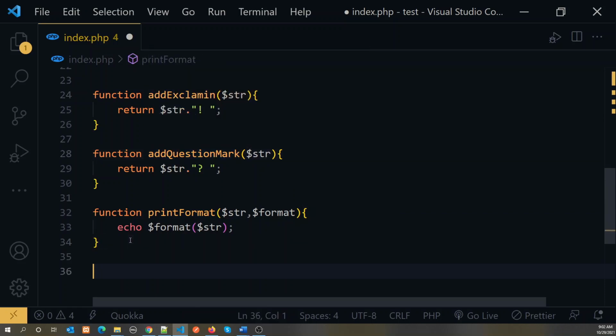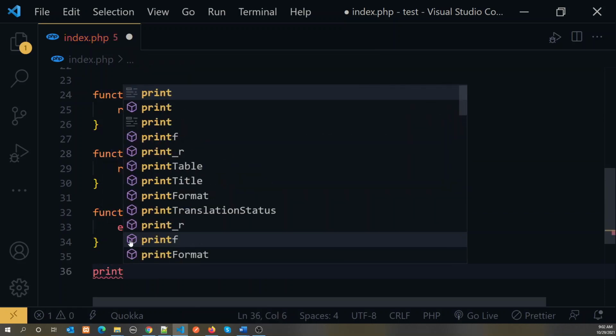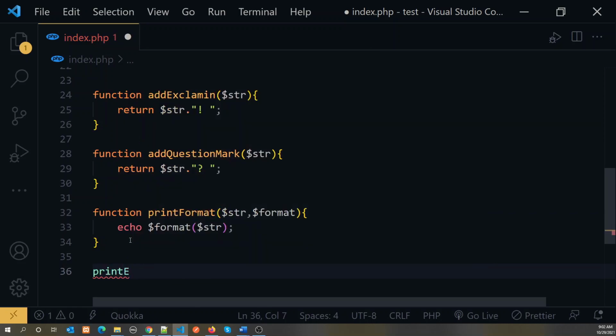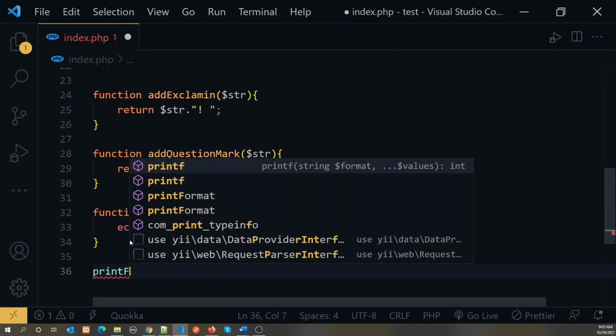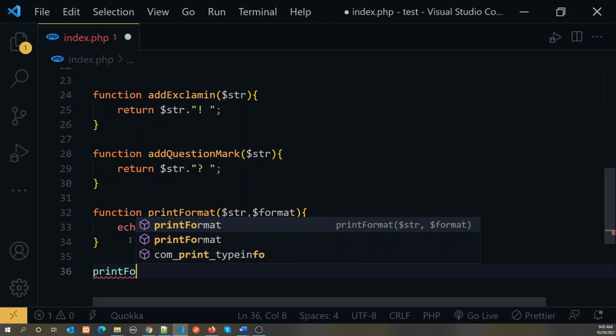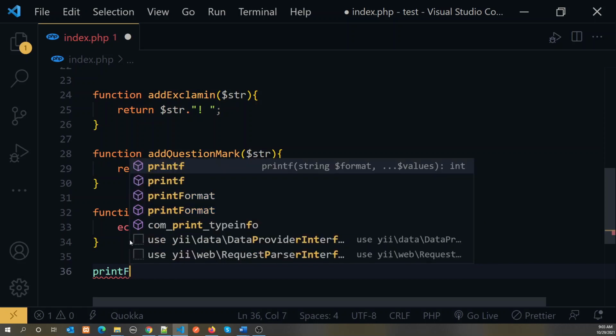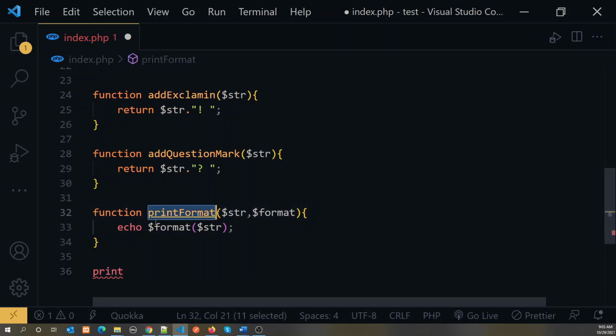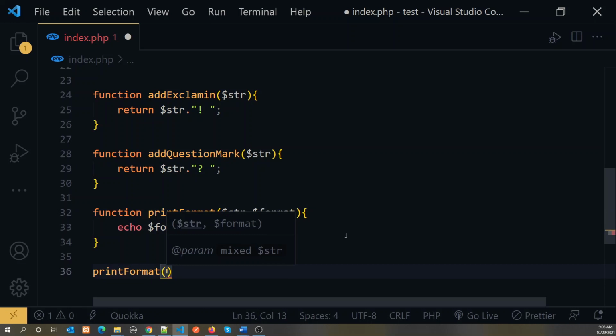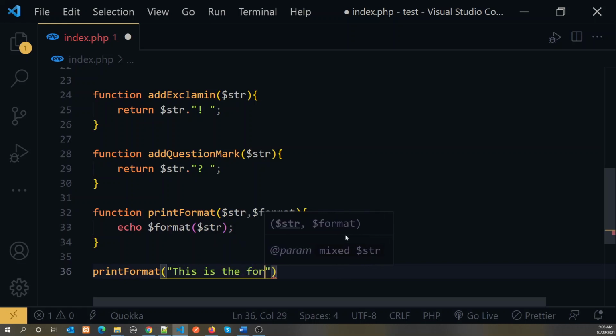Let's call printFormat. We can pass a string, and we can pass our function as a callback.